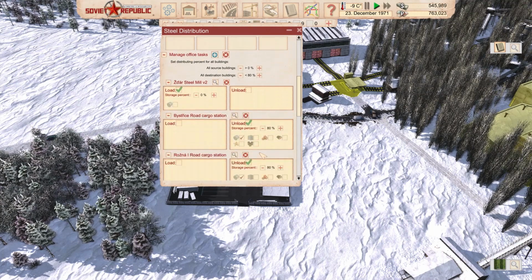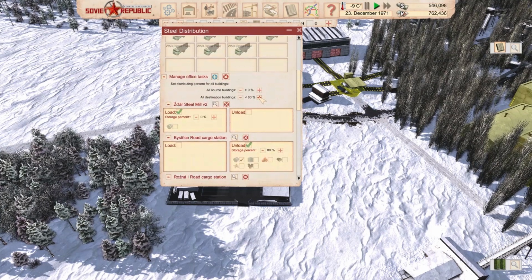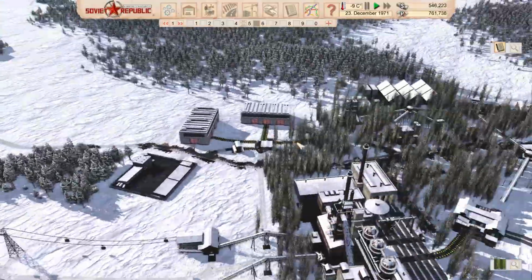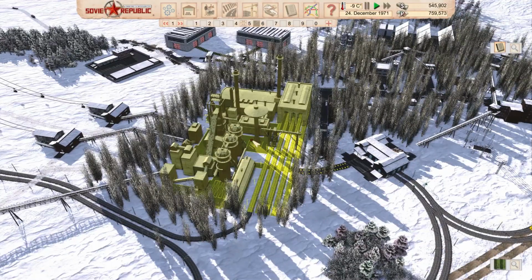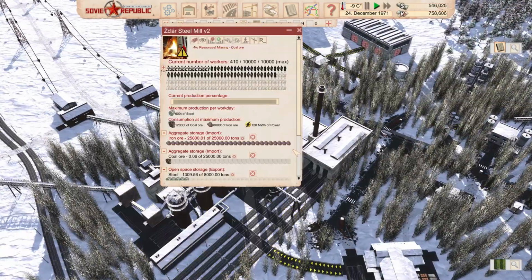This is important because, yeah, it has everything. Usually we set it to 90%, but I'm afraid if I press this button, like 5,000 tons of steel will need to be distributed elsewhere, just because that's the capacity we're dealing with. Okay, so we have 1,000 tons of steel in the steel mill, so that's not a problem. Steel mill is functioning fine.